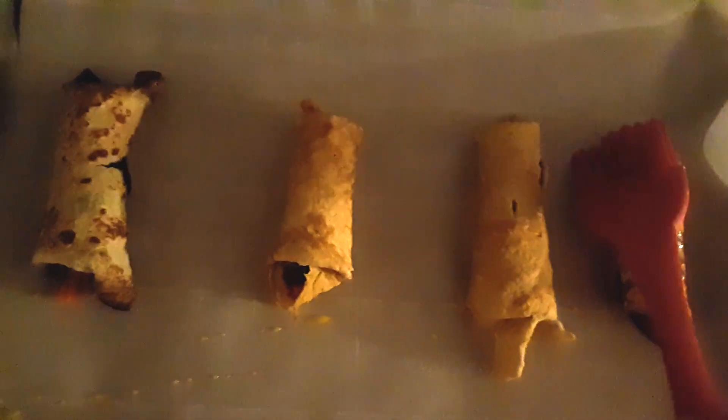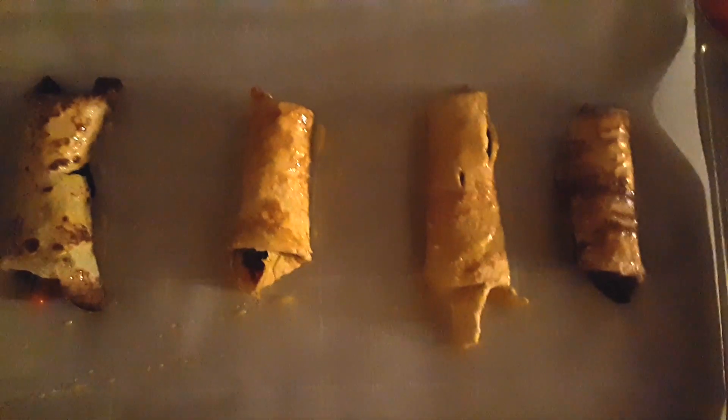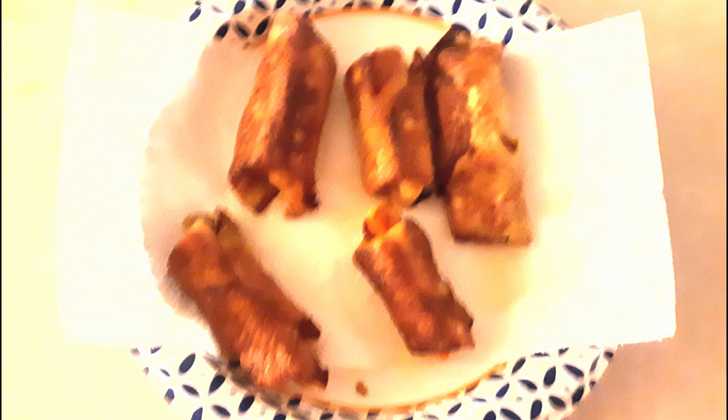If you don't want to fry them, you can bake these — they won't get as brown but will still have good taste and texture. If you choose to bake, use a silicone brush to brush the tops of each wrapper with the remaining beaten egg, then bake at 350 degrees for about seven to ten minutes, or until there's a light crust on the outside. Note that these wrappers will not get crunchy — they get crusty but not crunchy, so don't expect a chip-like crunch. Once done, place them on a lined paper plate to absorb any excess oil. These are appetizer or side-dish sized; for larger spring rolls, use a bigger pan and double the wrapper recipe.